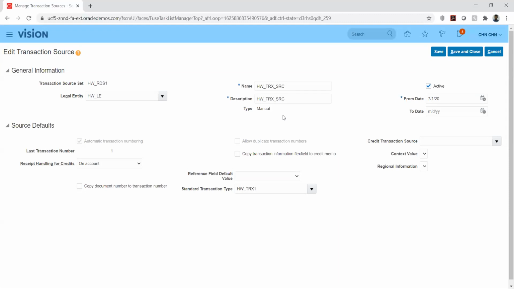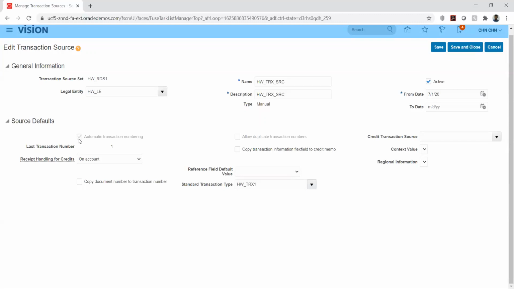We create the transaction inside the receivable application without any automation. So we have the manual option selected, and we have informed the system that from so and so date this will be active. And here again we have two options, whether to use the automatic transaction numbering, or we can use our own numbers for the transactions.